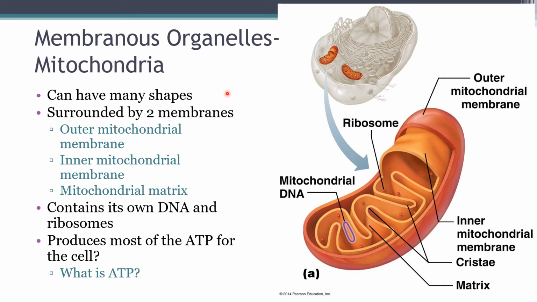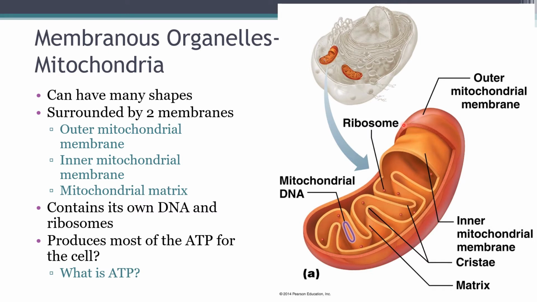Okay? So mitochondria are tubular organelles that, like the nucleus, are surrounded by two phospholipid bilayers. Okay, so notice here that when I look at this mitochondria, there's kind of an outer darker membrane and then an inner lighter, more orange membrane. And the inner membrane is much more folded. The outer membrane isn't so folded. Okay, so those are two separate lipid bilayers, two separate membranes.